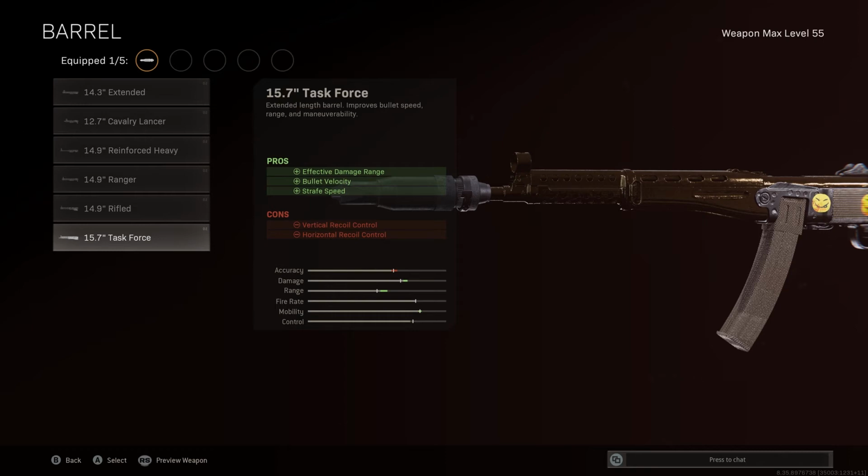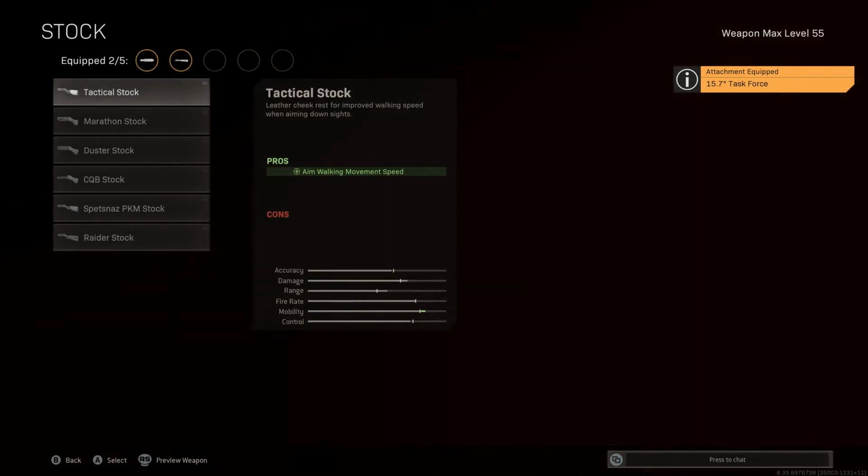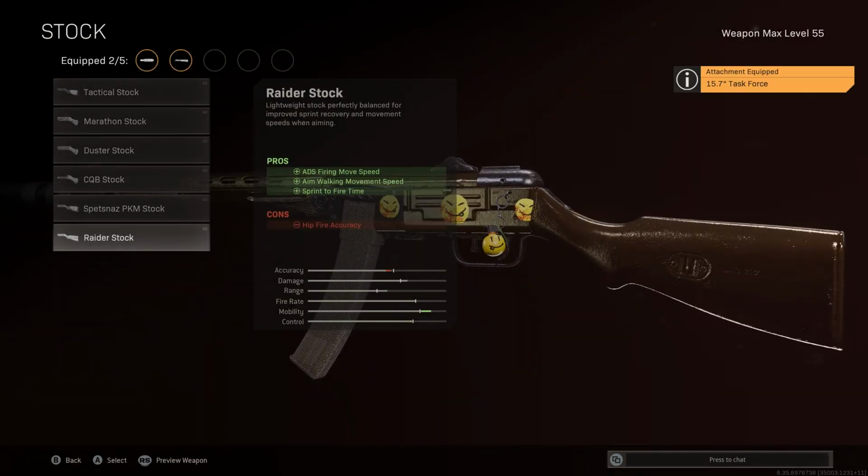Extended bullet velocity, meaning our weapon's bullets are going to travel much faster, doing more damage to our opponents. Also, you will get increased strafe speed, meaning you're going to be able to move quicker with this weapon. However, your vertical and horizontal recoil control of the weapon is impacted.